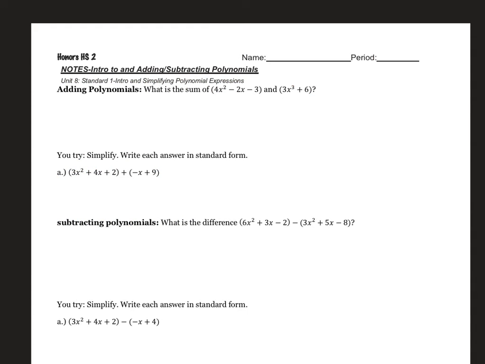Okay, so now we're going to add some polynomials together, and we want to make sure that we write the final answer in standard form. When I'm adding polynomials together, I can just go 4x squared minus 2x minus 3 and just add the other part on, no problem. I'm going to jump down to subtracting really quick because there's a difference here. So if I'm doing the difference between these two polynomials, and I've already written it as an equation here, you need to make sure that you're subtracting everything that's in the second part. So that means that you need to distribute the negative. That is very important.